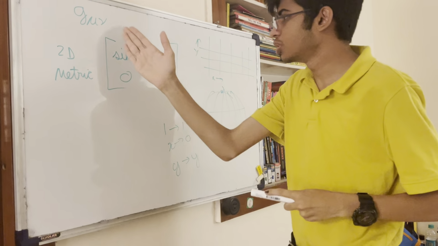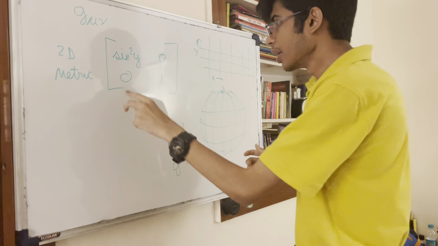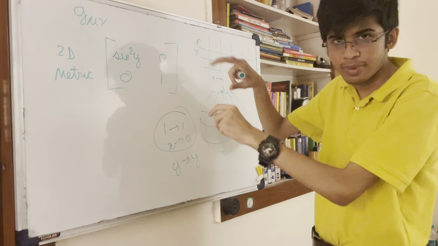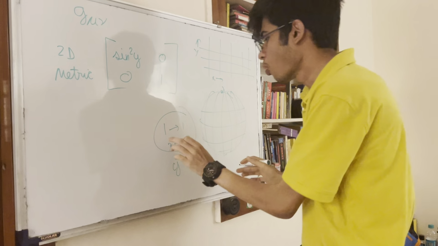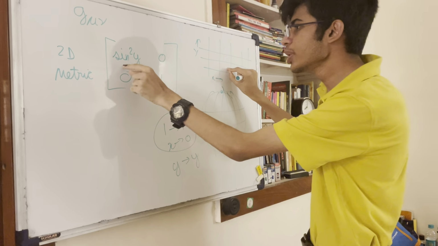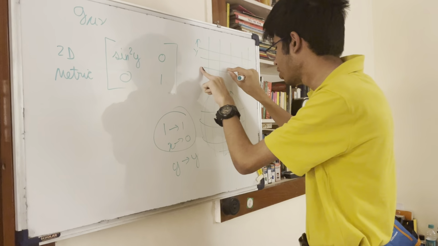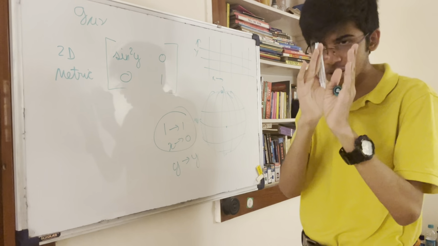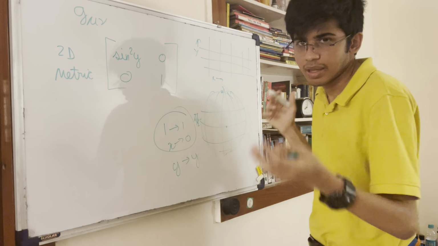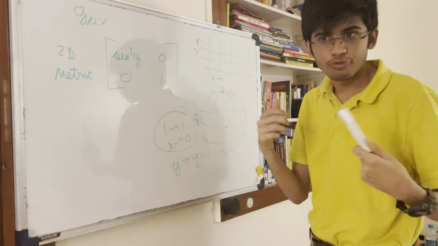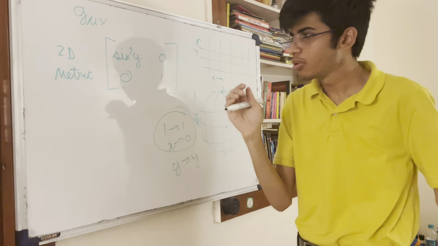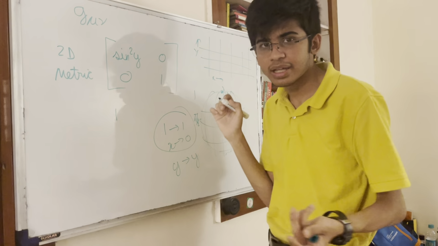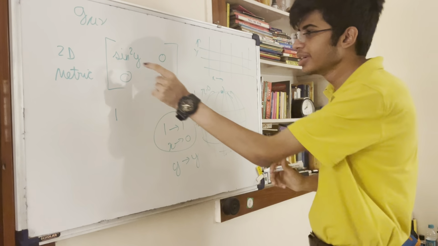So to get this transformation, we can use this matrix. How do we use it? Well, this one will denote this part. So whenever I'm applying the metric and changing the topology of the manifold, when you take some point, this will change according to the square of the sine value of the y coordinate. So if my y coordinate is, let's say, this angle over here, I'm taking some value pi by 2. So sine of 90 is 1. So this will become 1 squared, which will be 1. Now if I go over here, if the angle is, let's say, pi or 0, this will become 0.